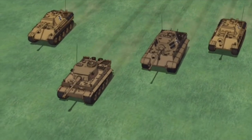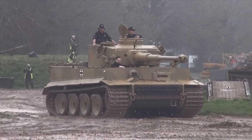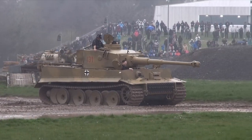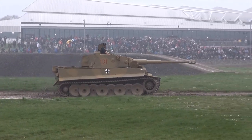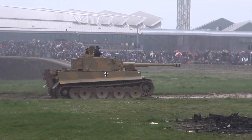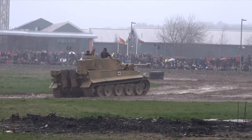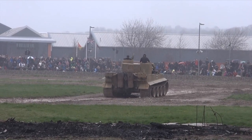We also get a shot of their tanks. Their lead tank, commanded by Miho's sister Maho Nishizumi, is a Tiger I. Developed in 1937 and used from 1942 to 1945, the Tiger I was one of the most iconic tanks in history. Its 88mm gun could slice through any tank the Allies had until the end of the war, and its 100mm frontal armor could stop most conventional tank rounds.